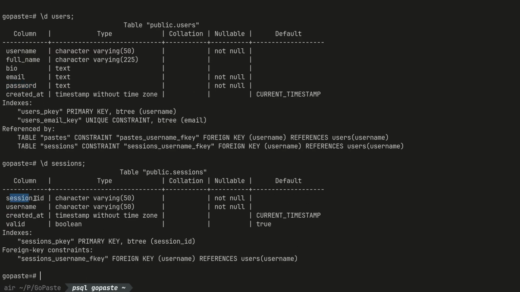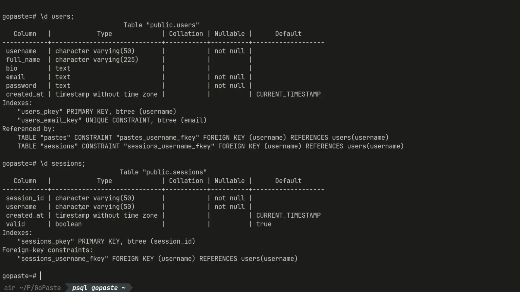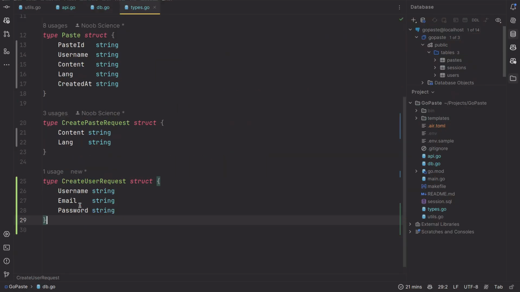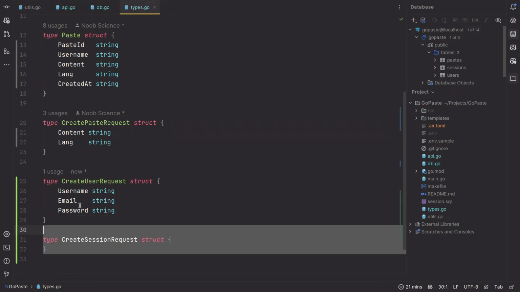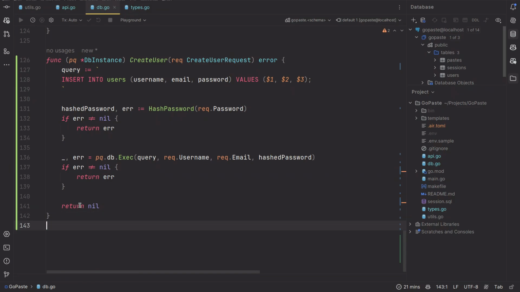Okay, so we need a session ID, a username, and if it's valid or not. That's all we'll be needing. That's cool. So session ID is generated by default. Actually, we don't need to have that. We can, but for the sake of it, let's just do. That just needs the username, which is a string.